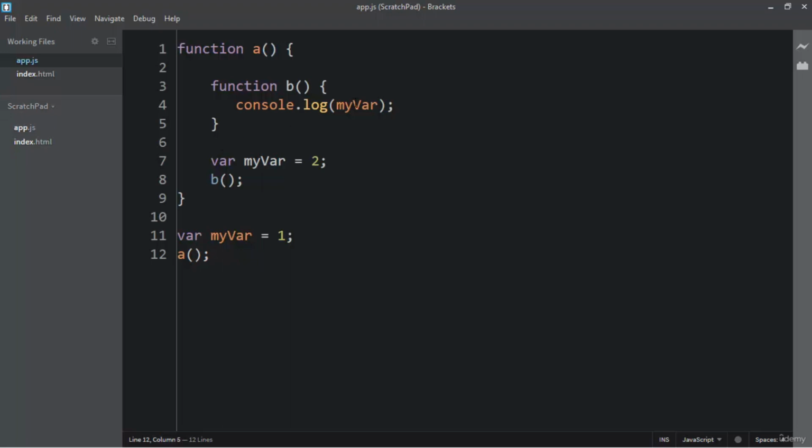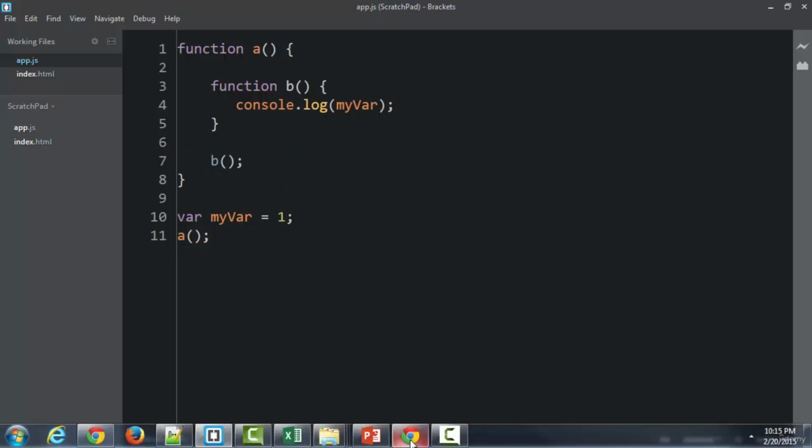In other words, if I don't declare a variable inside a function, where will I go find it? So function B is sitting inside A. So if I don't declare it inside B, it will go look for it first inside A. If it can't find it inside A, A's outer reference is to global, and so it'll look for it there.